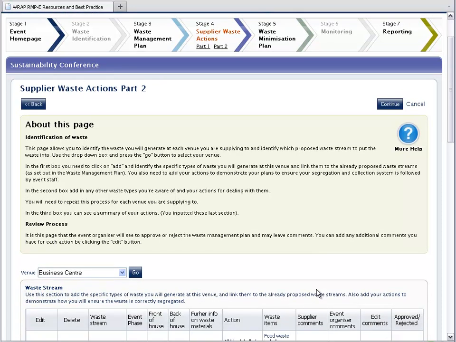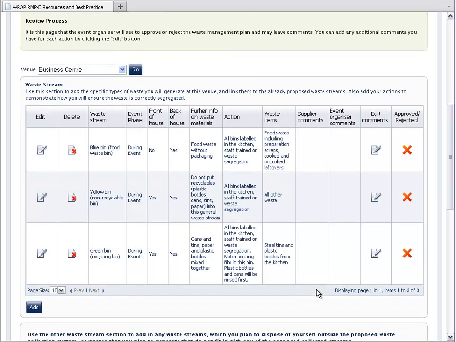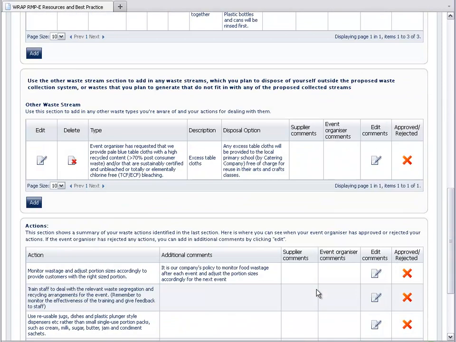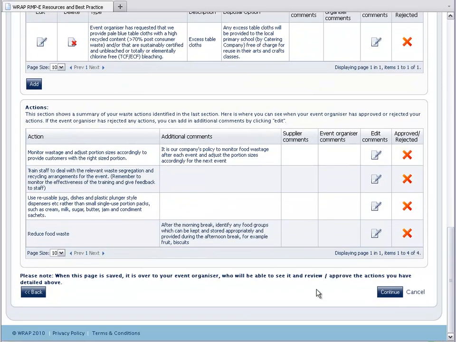In this example, this page has been completed. You have identified the waste you will generate at each venue and matched this with the already set up waste streams. You have also identified any other waste streams. By completing this step, you are confirming to the event organiser you will segregate your waste into the correct containers.